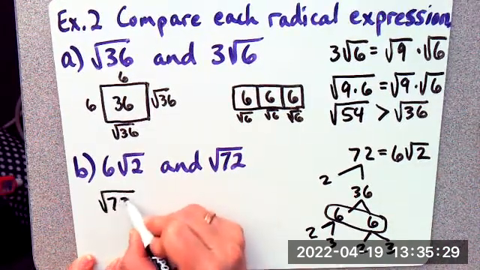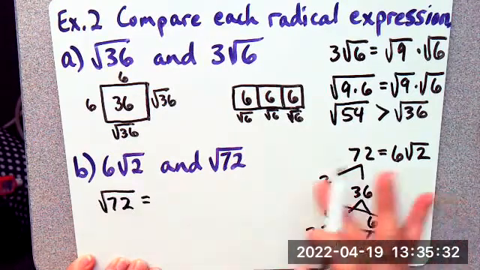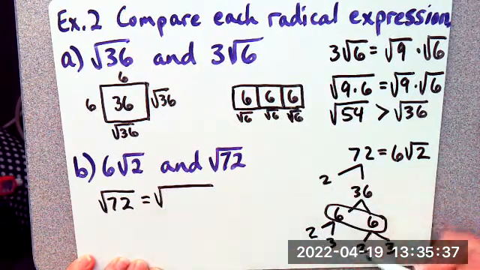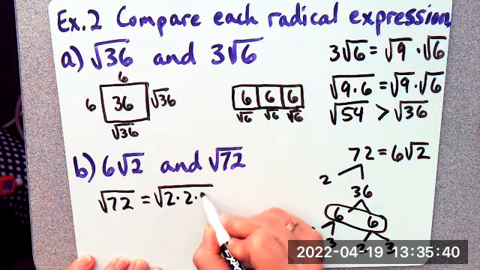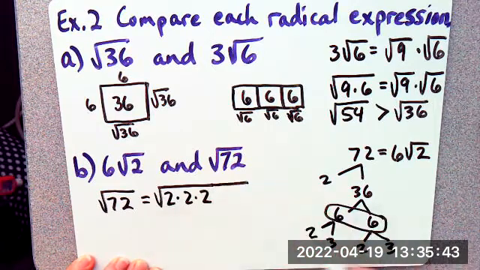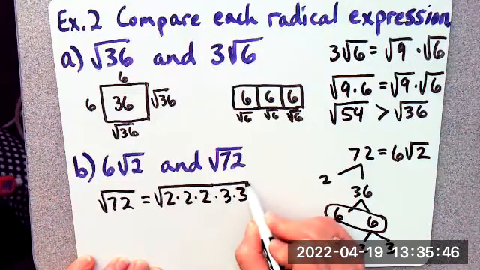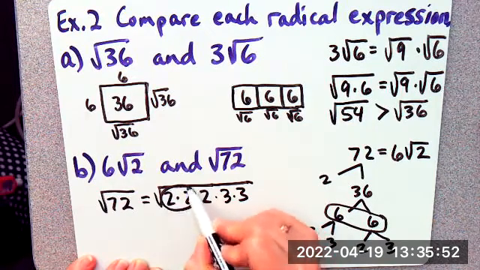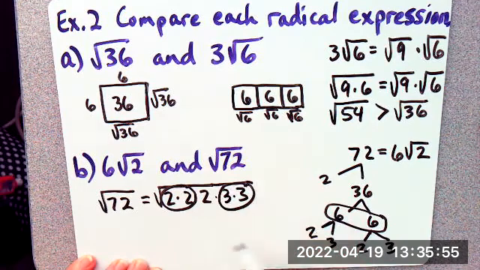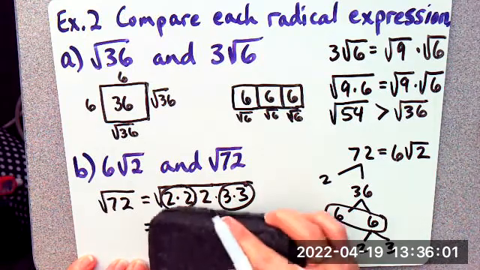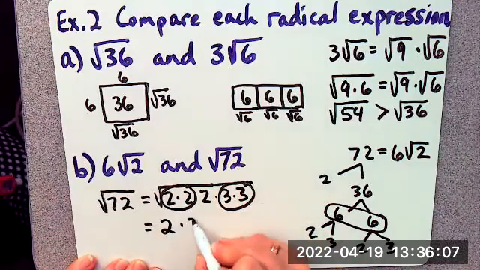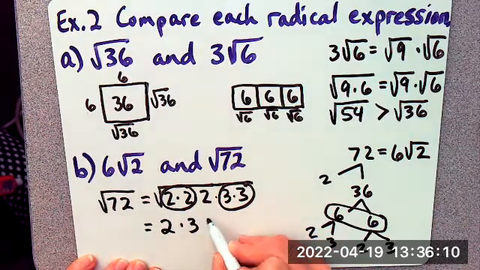So the square root of 72 equals, and we can even do this with the primes. I have 1, 2, 3 2's, and I have 2 3's. Now it's a square root house, so you can only leave the house in pairs. So I have a pair of 2's and a pair of 3's. They can leave the house as a united front of 2 and a united front of 3, but this 2 is alone, so it stays home.